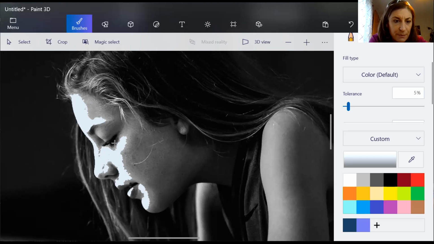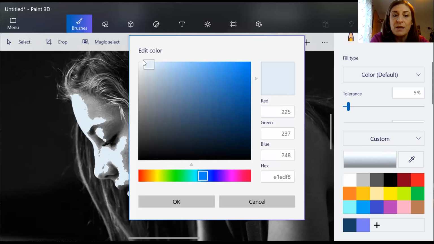So I'm going to lower this down to about 5 because I want her eyelid, but I didn't want it to select all that. So I have my lightest value right here on her face. Clearly I would go on with her arms here and in her hair. But for the sake of demonstration and keeping this video short, I'm only going to focus on her face. What I'll do is try to pick a little bit darker of a value, not completely black, but I want it to get a little bit dark.